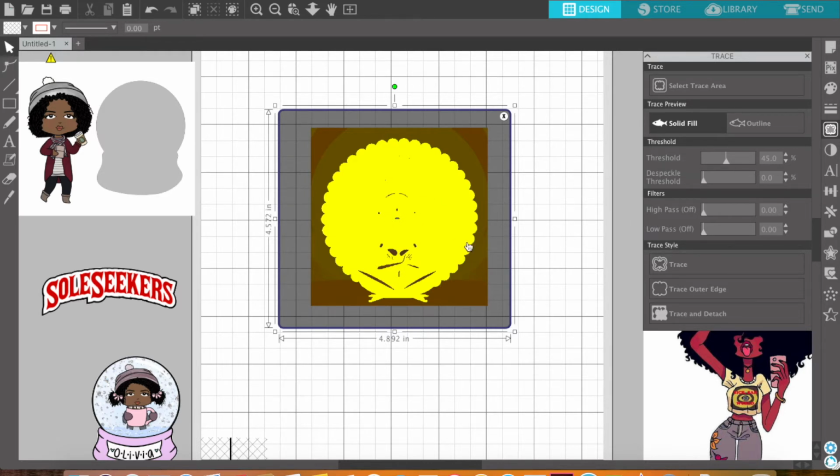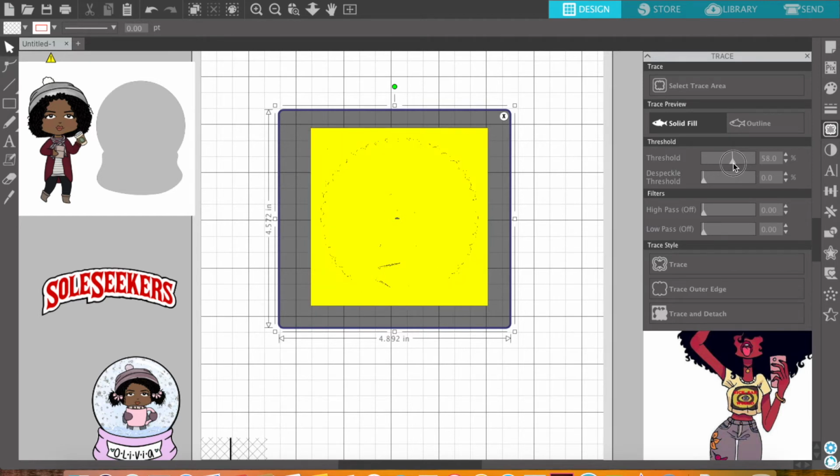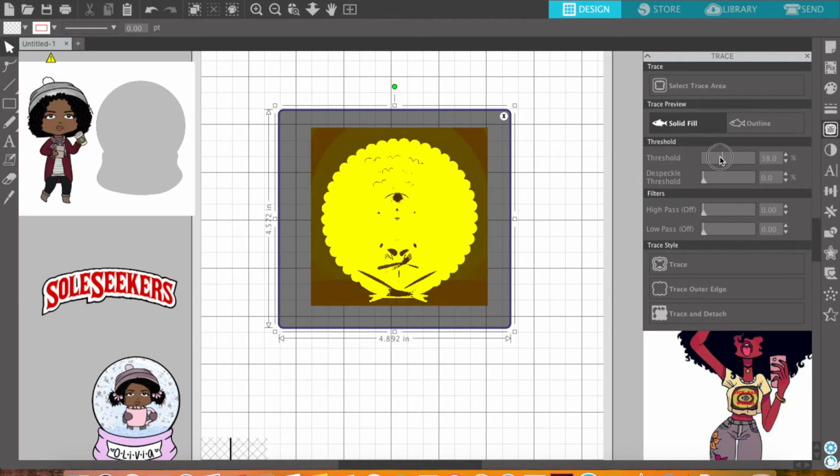I think more so, Silhouette's smart enough to know that we're probably attempting to pull out the image that is in the center or sticks out or contrasts a lot with the background. So I'm going to play with the threshold just a bit, but you have to be careful, because as you can see, when you're going up with a colorful background, essentially it just overtook everything.